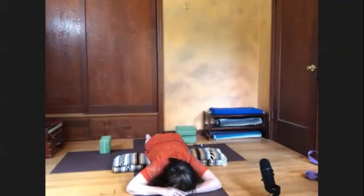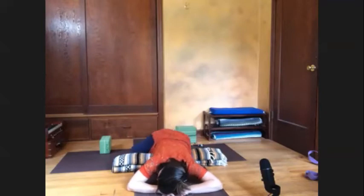And then please turn your head to your left. Bend your left knee slightly out to the side and roll to your right low belly gently. You don't have to roll that far, just a very slight tip to the right.